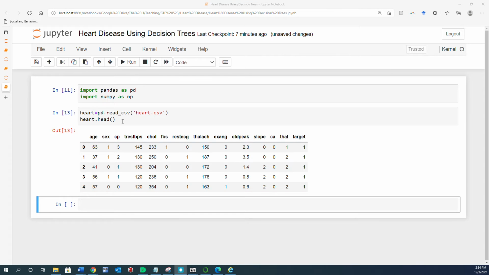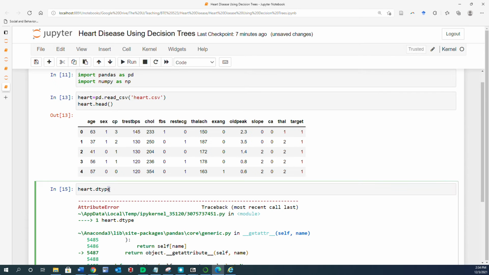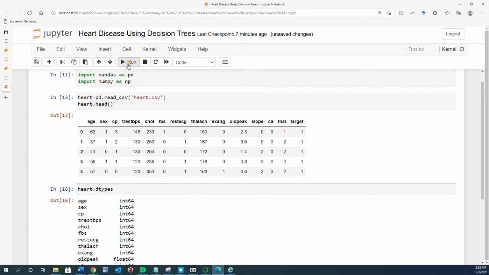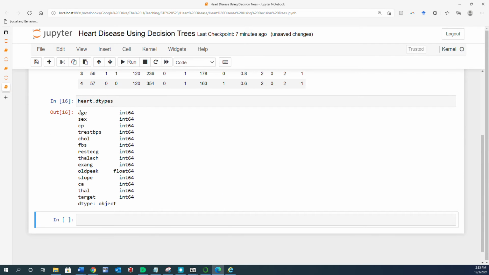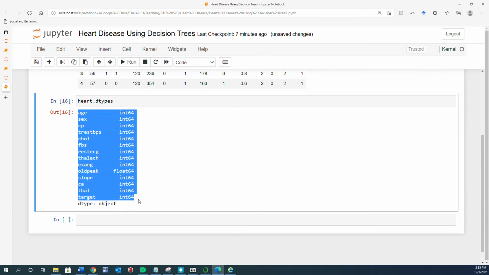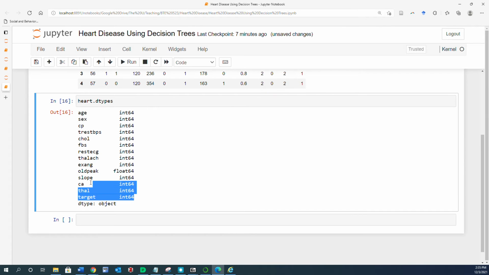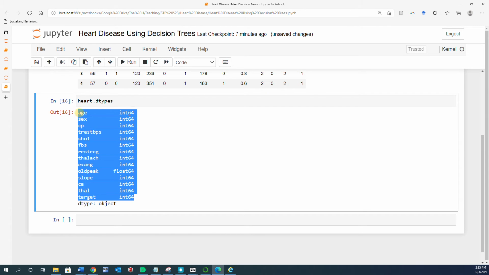It's also good practice to take a look at the data types that you have. And all of the variables that we have, luckily, are integer and float. So there are no categorical variables here.